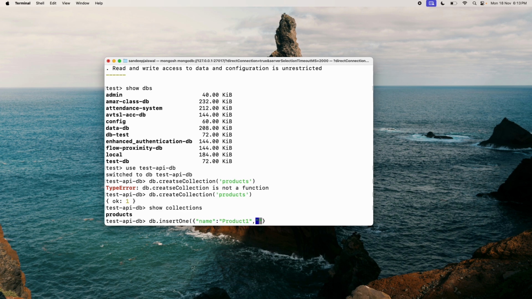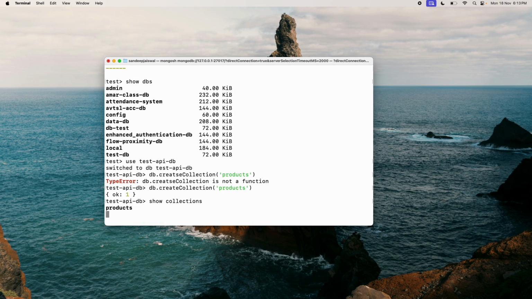Similarly, price, we'll write price as 2000, and description, we'll write as this is description of product one.